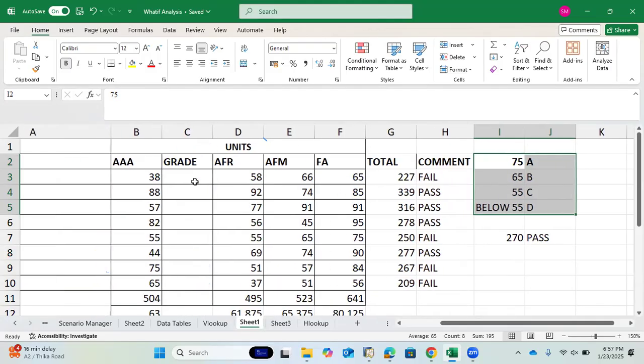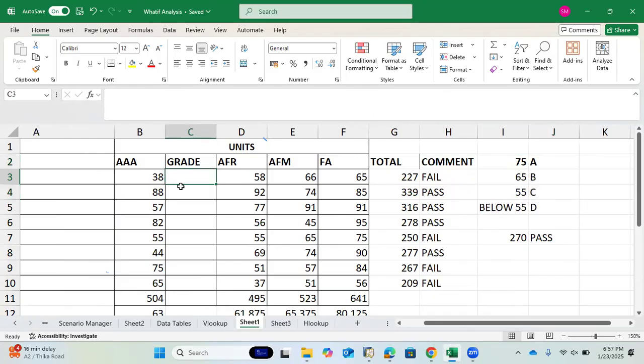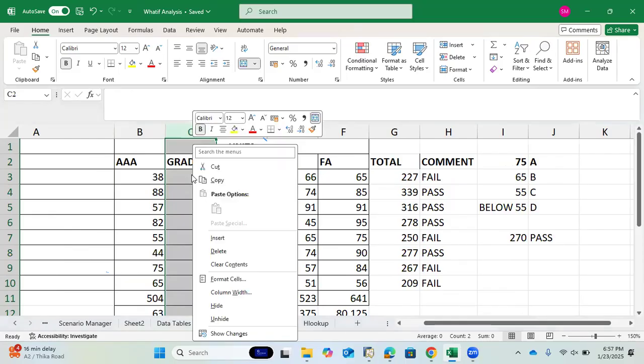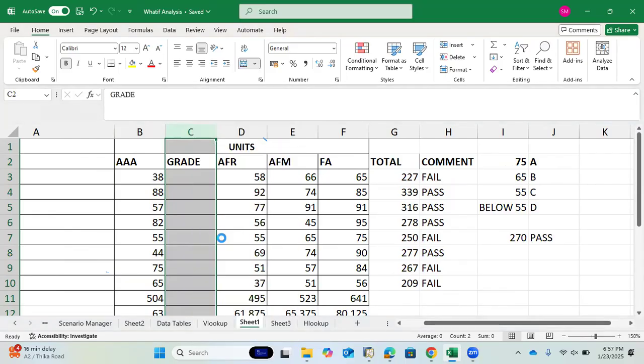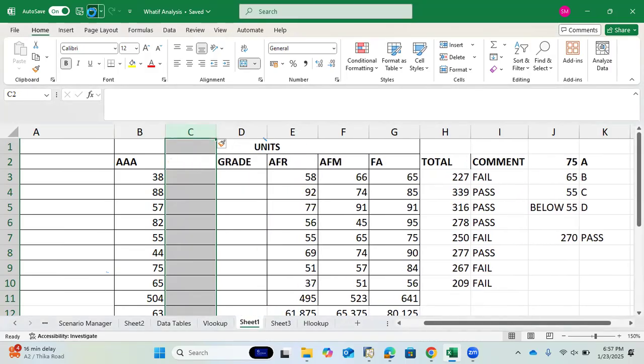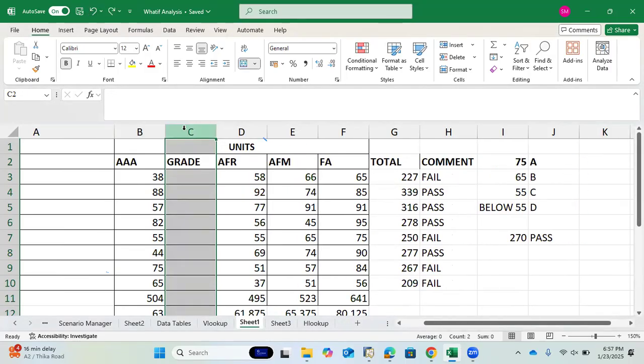So we can insert a column just after B. If you want to insert a column just after B, then you don't select B, you select C, because you want it to appear where C is appearing. Then you right click, then you click on insert.